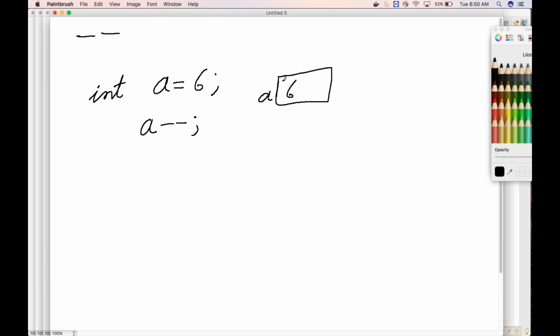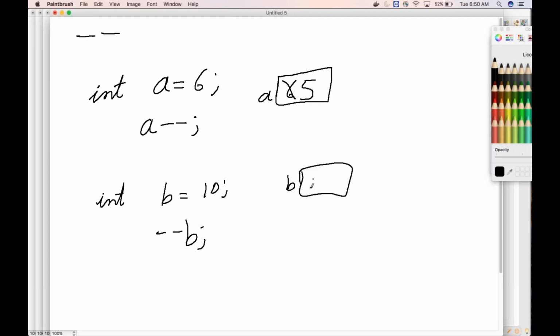So a minus minus means decrease the value of a variable by 1, so it becomes 5. Well, I can do like this as well. Minus minus b. So b is 10 initially, minus minus b, it will decrease the value of b by 1, so it will become 9. Clear?